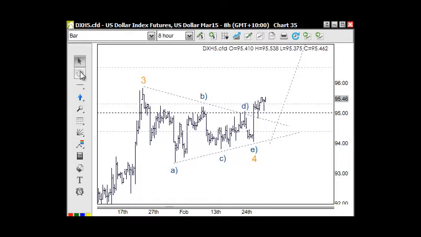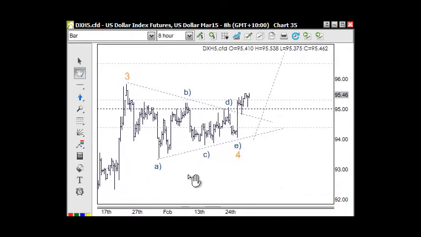I also just want to chuck a spanner in the works here and point out that wave 4 corrections can get out of control a little bit in terms of doubling in size and getting more complicated. It is possible that wave B is actually over here and wave C over here for wave 4, so a larger A, B, and C here for wave 4. I don't think that's the case, but I just wanted to put it on the table.